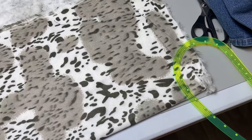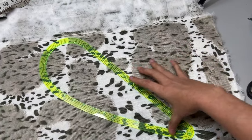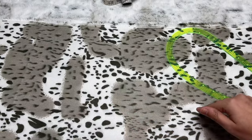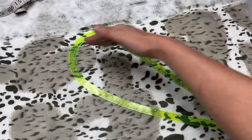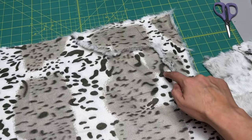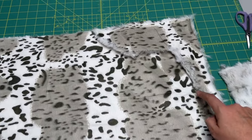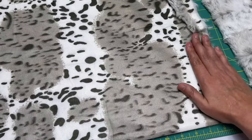Same thing for the back neckline — all of it is roughly based on the length of my shoulder, which I want to be accurate; everything else is a little more flexible. From there we go straight down, and the width I folded this over is my hip measurement plus two, three, or four inches — that's how I got to this width. I got the back cut out, saved the scrap from the neckline area, and then for the front I use the same shoulder and armhole shapes. Then I'll make some kind of V-neck situation — I'm not entirely sure what yet.